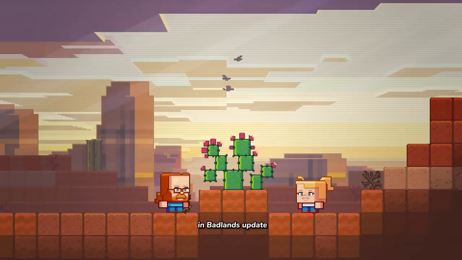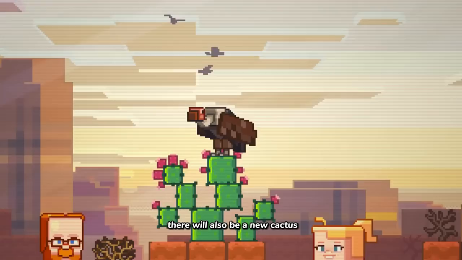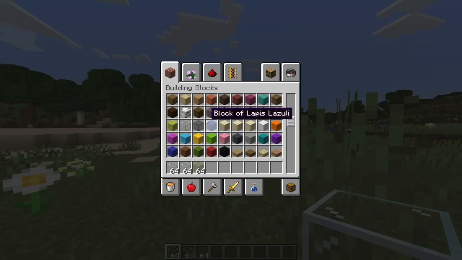In the Badlands update, they want to add a vulture. Finally, it will be a bird. There will also be a new cactus and tumbleweed in the Badlands biome. Also, new menu sounds will be a cool feature.